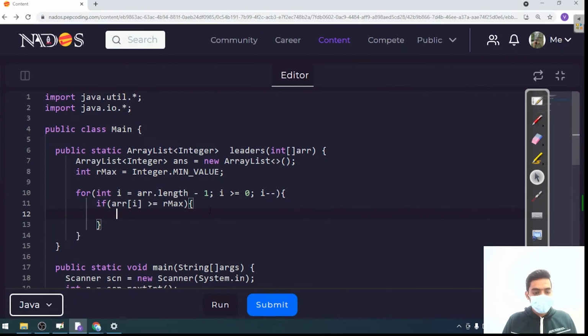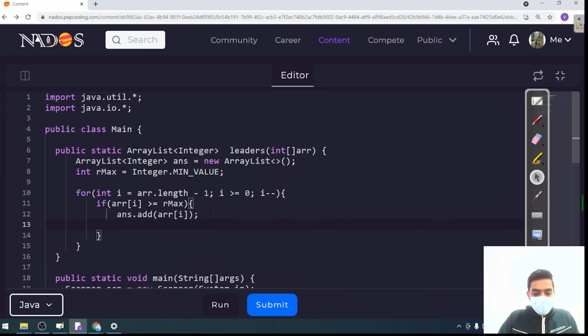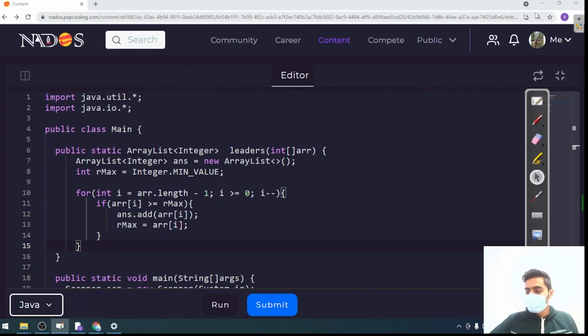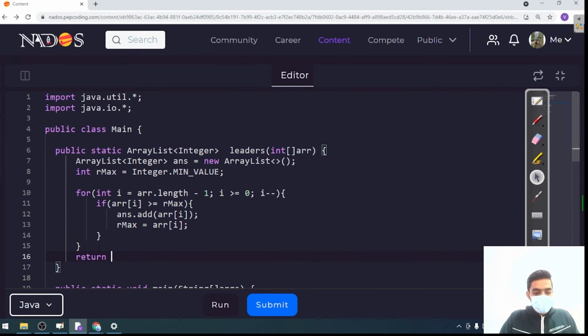So update the value into answer dot add array of I. After that, update the R max as array of I. After that, finally, we need to return this array list, but it is in reverse order.